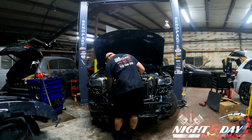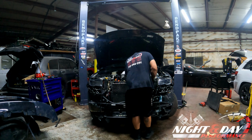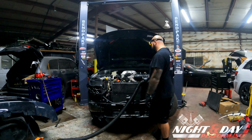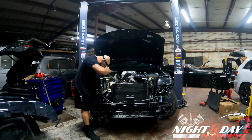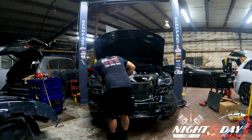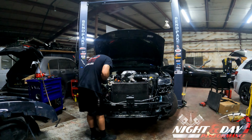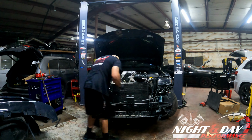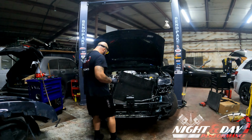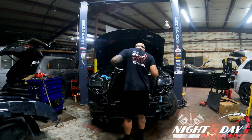Noted as one of the most affordable high-performance SUVs you can get, with a price starting at around $90,000, which granted, yes, is very expensive. But what you're getting is the ability to have something as fast as a sports car, but have something you can also carry all your kids, all your luggage, all your stuff to go to the golf course, pretty much anything you needed to do. You could even take this Jeep Trackhawk, put off-road tires on it, and go out and have fun just as Jeeps are meant to do.